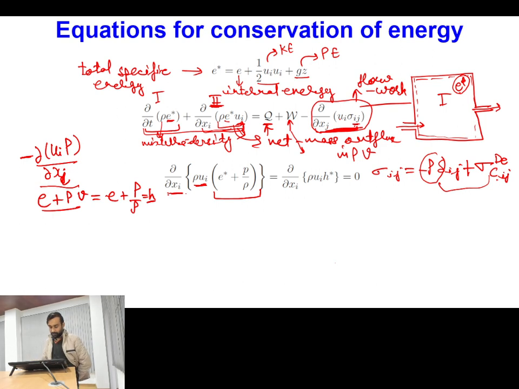So that is what is done over here. Because we are writing E star for total energy, that's why I am writing H star. So I will also be calling this total enthalpy, which considers kinetic energy and potential energy along with it. Okay, are all clear with this idea?